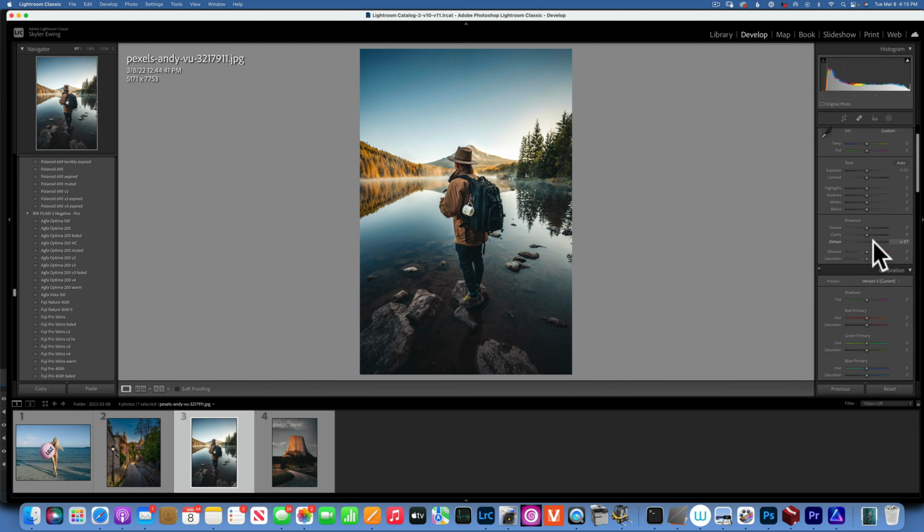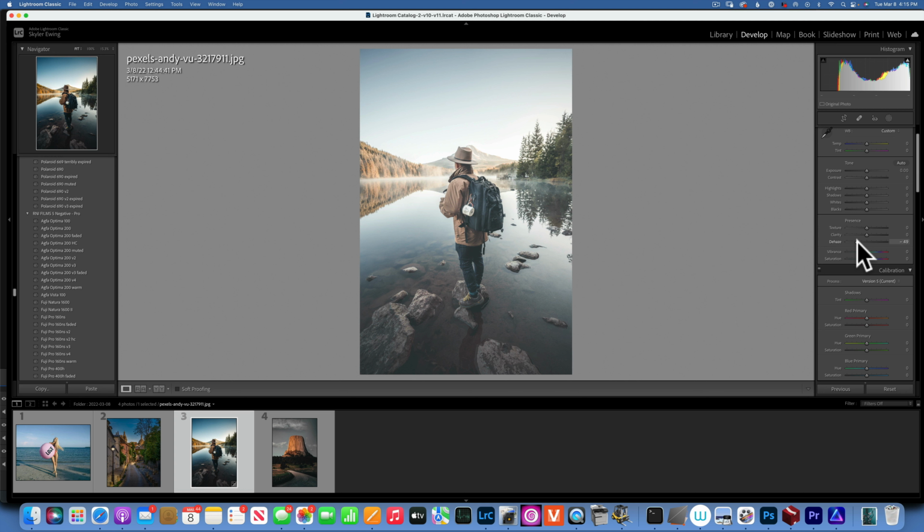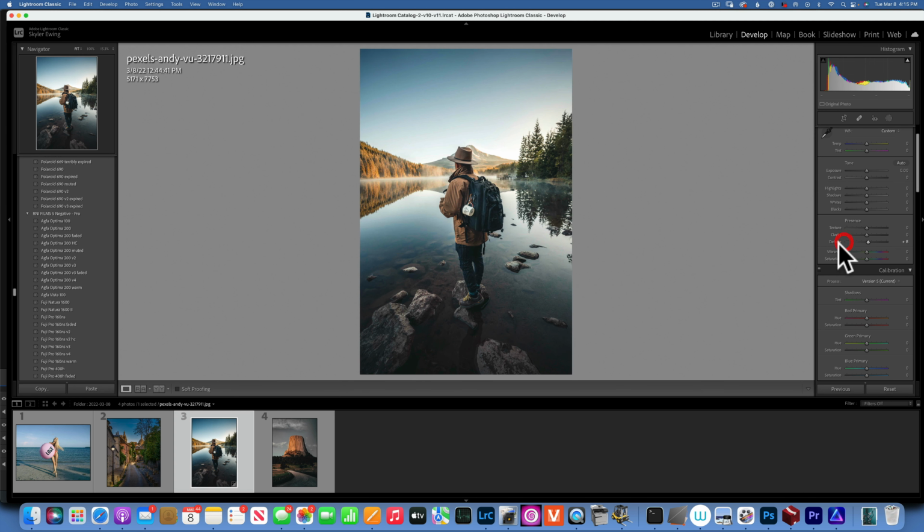Then you have your dehaze that you can move to the right, or like we did in that radial filter, we can make it foggy if you move it to the left. You can have vibrance and you have saturation. Kind of the same thing as texture and clarity. I like to use vibrance more than saturation. Vibrance, if you go all the way to the right, it will increase the vibrance. It doesn't completely destroy the image as saturation will do. You can see.